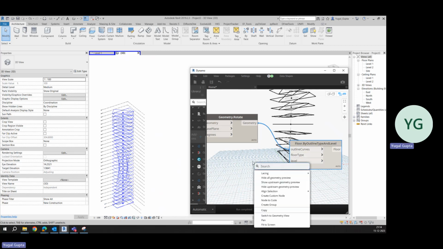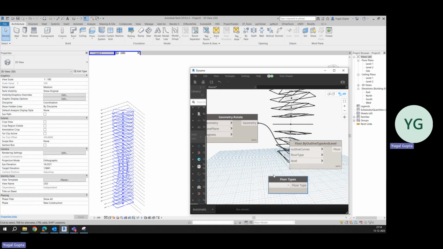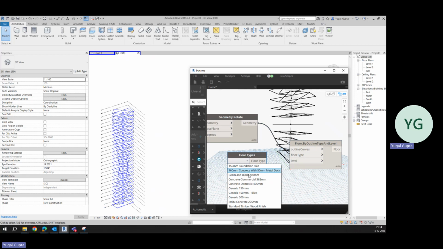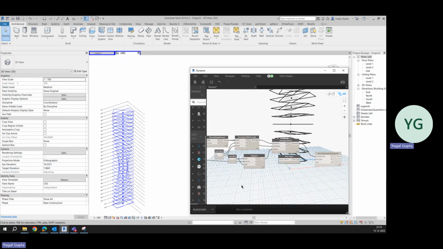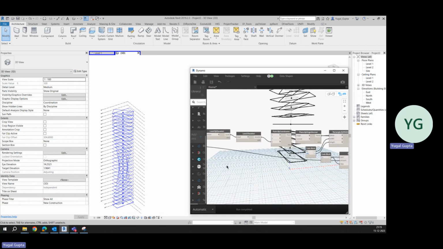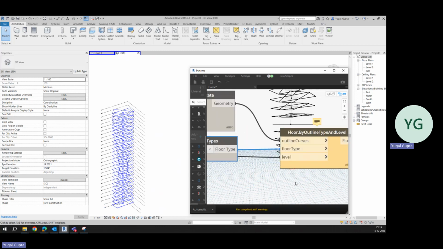For the floor type, we'll simply type floor type. In floor types, we can select whatever types of slabs are loaded in the project. So we'll simply select this one. And after that, the last step is levels. So we can connect the levels which we have created to this one.